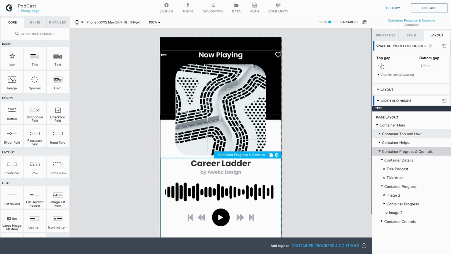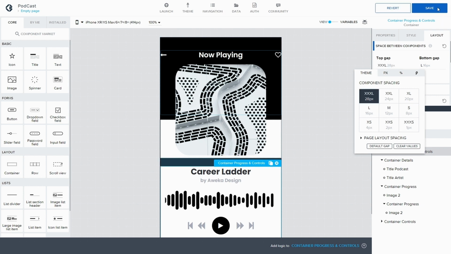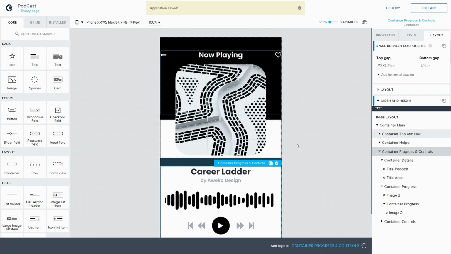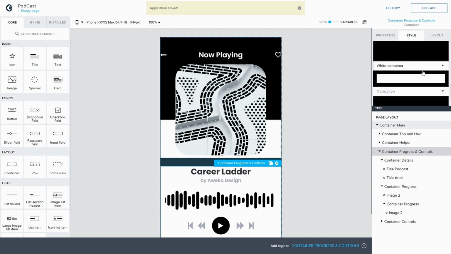We want to have some top. We want some team, probably 28. We get a black line there, which is not really nice. That should not be.